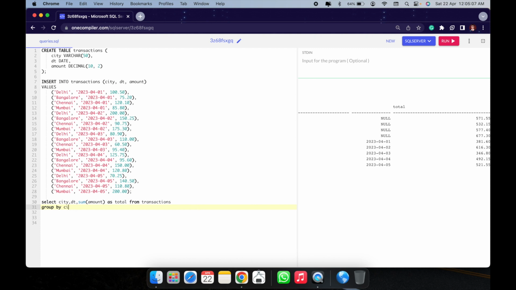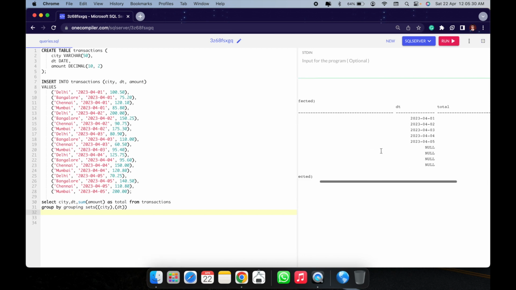So we're going to group by grouping sets. The first one would be city, comma, second one would be date. So here what it's going to do is it's going to group by city also, group by date also, and union them. So when I run this, here are the same values.